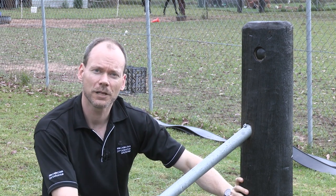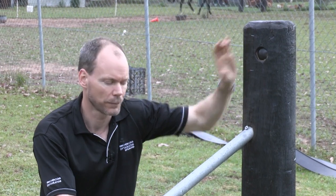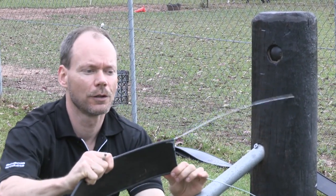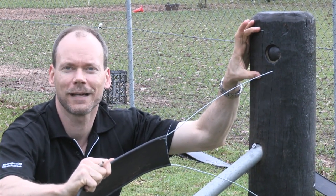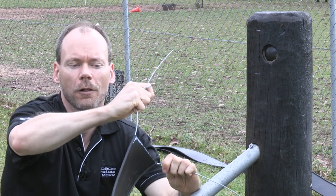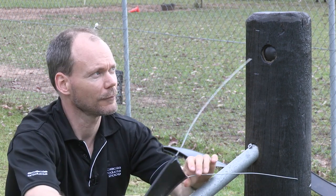Now the reason we measure from the inside of the post is this measurement is critical. If you can imagine, we take these wires and strain them. If these holes are more or less than 120 mils apart, you'll have stress on the polymer rail and you could cause damage to the product.